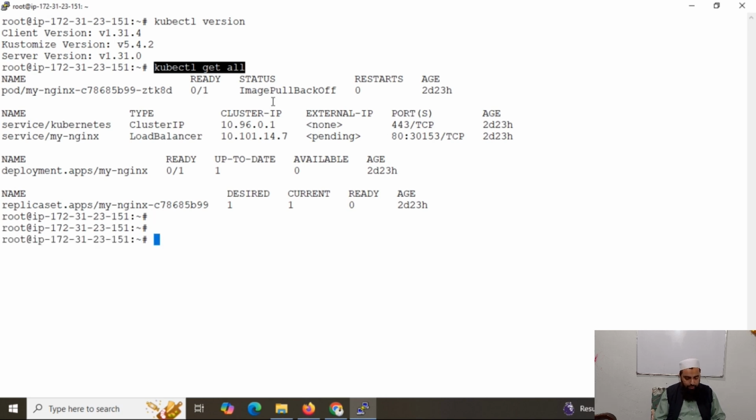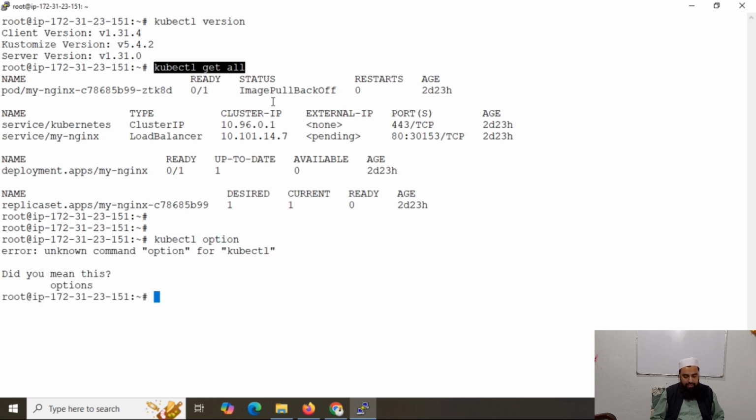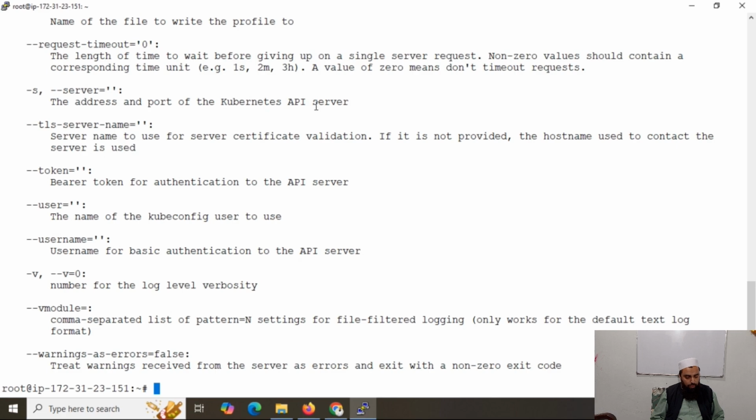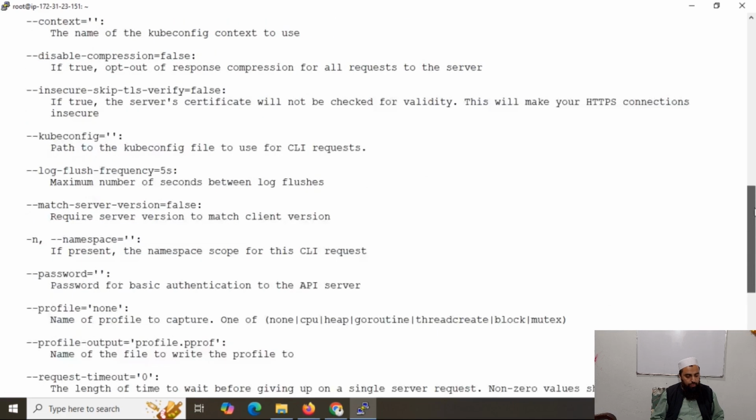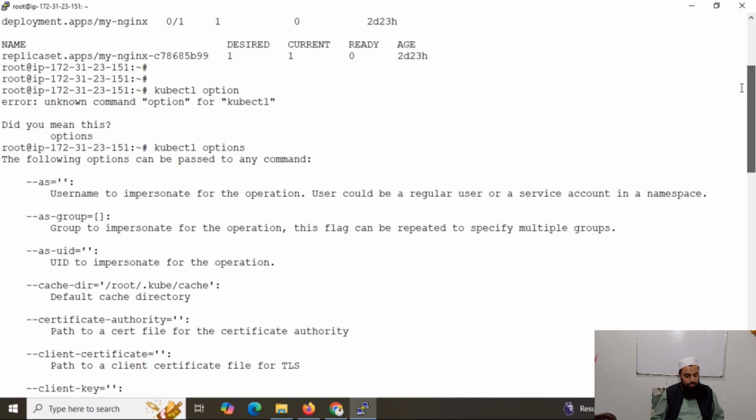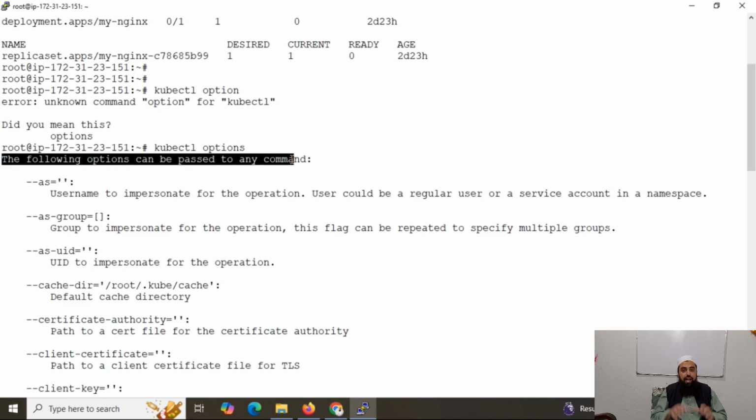And after that, I will run the kubectl options command. It will share all the possible options of our Kubernetes CLI. The following options can be passed to any command. To any kubectl command, we can pass all these options.